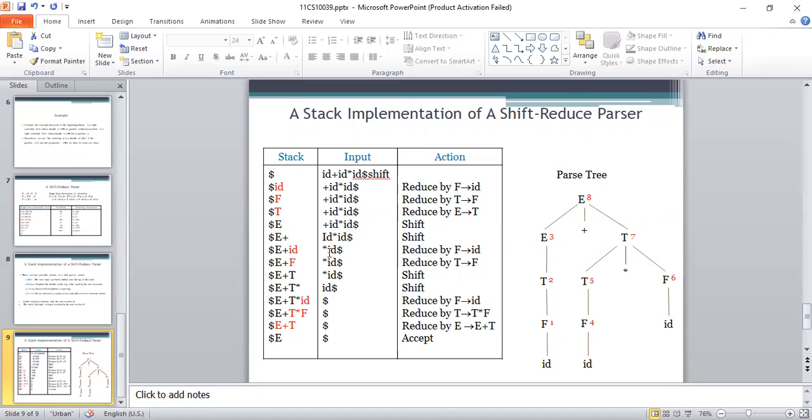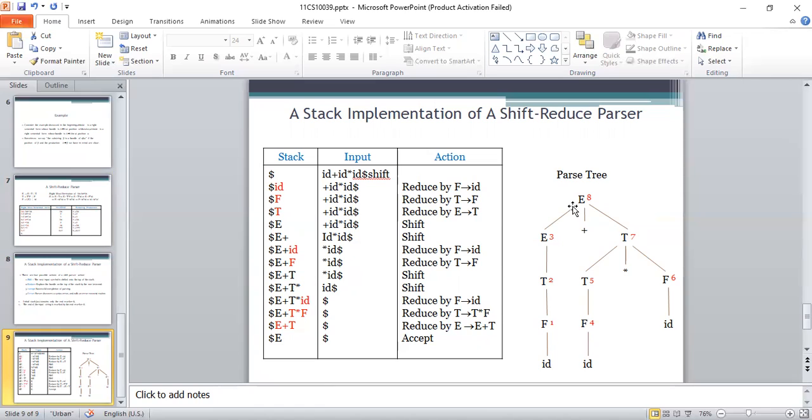Here also we don't have any production for E plus. So again we are making the shift action. Again this ID is shifted to the stack. So E plus ID again reduces to F and reduces to T, and again this star is shifted. There is no production with E plus T star. Again we are shifting ID to the stack. So ID means here again F, T star F means T. Again E plus T means we have the production E here. So finally we got to the end of the table. We have got the root symbol here, that is the start symbol, which is accepted.